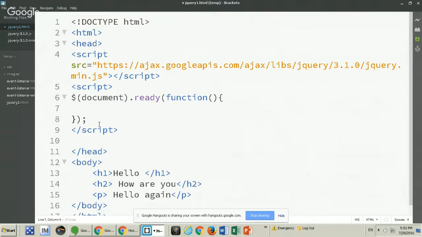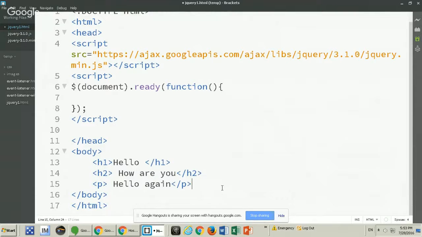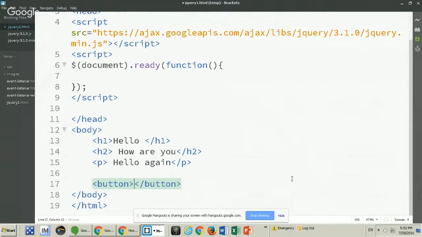So let's go in the body of our HTML and also add a button. Hide me.